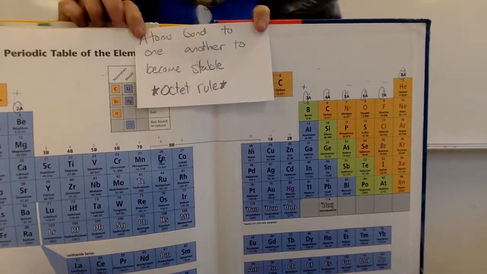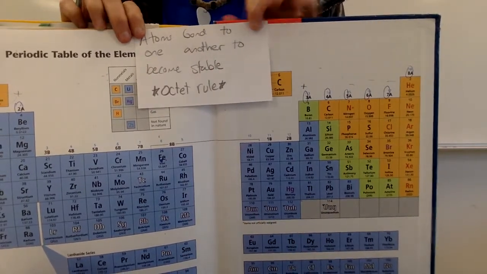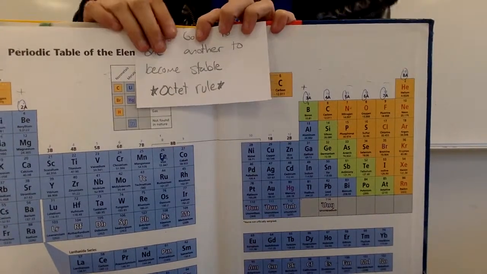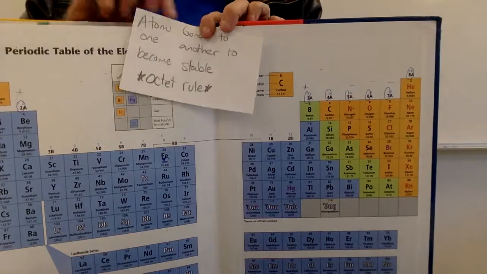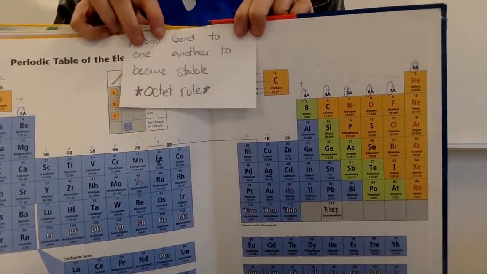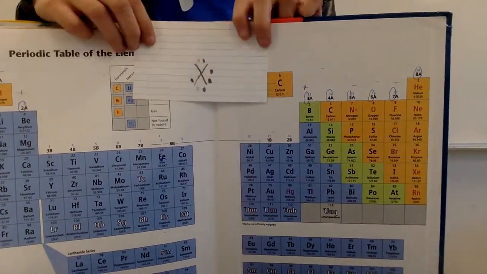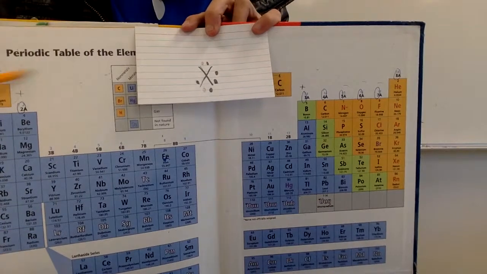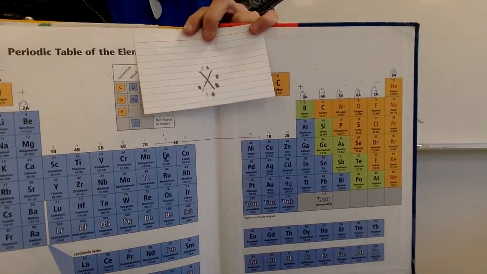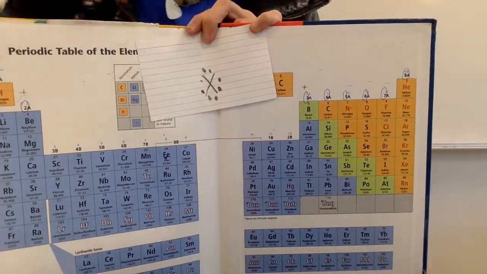So when we talked about ions, we know that most atoms aren't stable in their natural state. The only ones that are the noble gases, which are down here in this last column, because their outer shells, their valence shells, are full. We refer to this as the octet rule. To simplify it, every atom wants to have 8 valence electrons. That's our magic number. This particular one only has 5 that I drew in, so in order for it to become stable, I would have to add 3 more. That would be a happy atom.